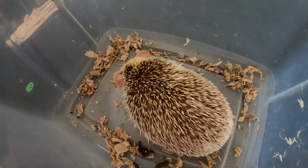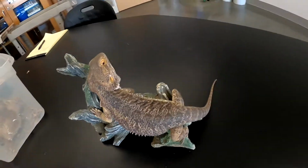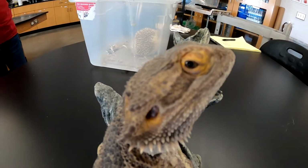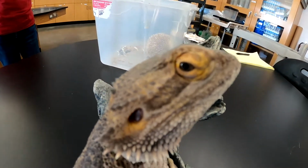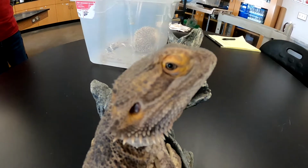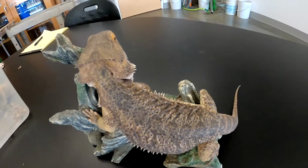Even that salamander has nostrils and can smell the environment around him. And if you look at this bearded dragon, I'll come back over here and we'll get a side view of his head. You can see he's got nostrils there on the front. I can almost see them. But you'll also notice that he's got this ear hole right there. So there's his ear. So you can see that he's got an ear, and so he can hear and see and taste as well to sense the environment around him.